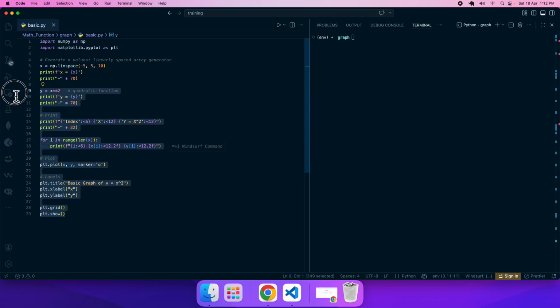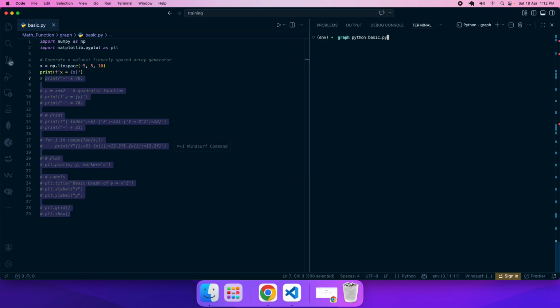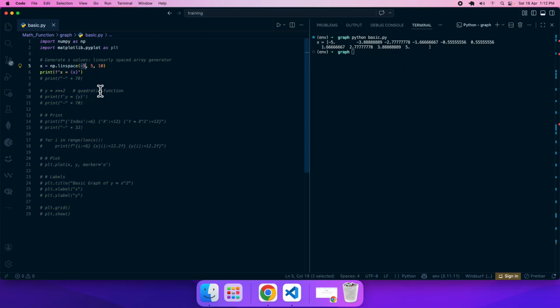Okay, great. Let me print them. I comment this portion. Let's come over here and run the code. Python basic.py. I hit enter, and what you can see is 10 numbers, and they are all evenly spaced, starting from -5 to +5. So 1, 2, 3, 4, 5, 6, 7, 8, 9, 10. So this is my NumPy array, generated from -5 to 5. All 10 numbers are over here.